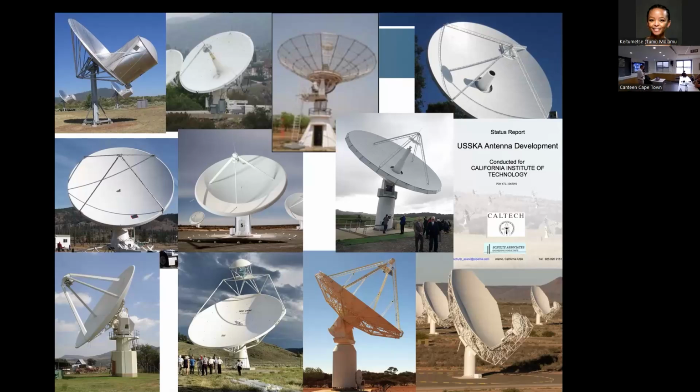With KAT-7 and the XDM before that, we looked at using composite materials on a mold and all sorts of things. And the Canadians were looking at composites as well for big dishes. And interestingly, after all of that, when we came around to building MeerKAT and now the SKA, we reverted to steel and aluminium. So it shows that innovation doesn't always take you to a new place. Innovation may take you on a new path and you try out all sorts of things.